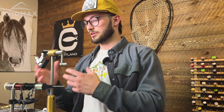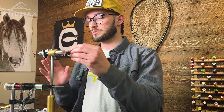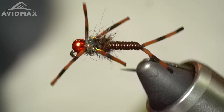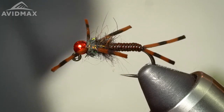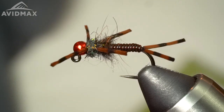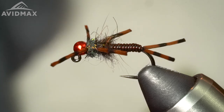The reason I'm calling this a variation is I'm taking some liberties with material substitutes and different colors, but the concept of this fly is super strong. I recommend you check out the other options John Newberry has in different colors for different types of subsurface bugs. This is just one variation I particularly like as an anchor fly in my euro rig, imitating different types of leggy stoneflies on the bottom of the river.